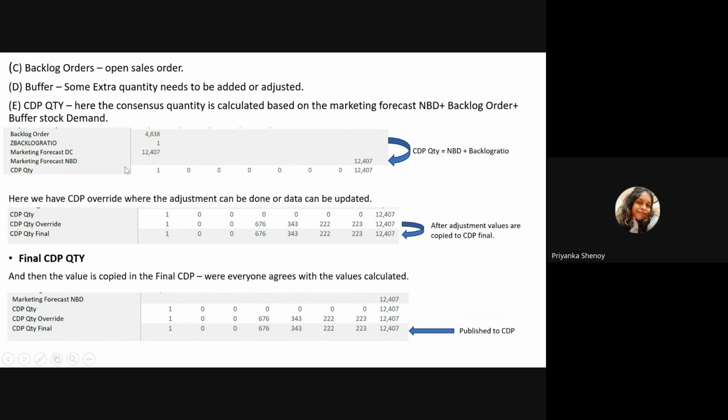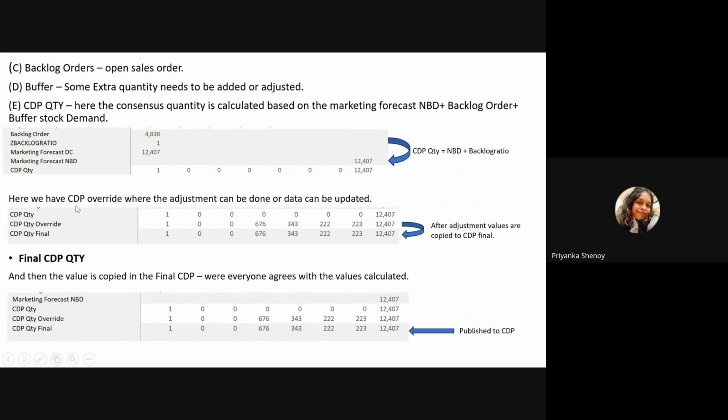where you can see this data, where I have the backlog order and the NBD. Here it gets calculated as NBD plus the backlog ratio, which is taken on the backlog order. These two are calculated and added in the CDP quantity.